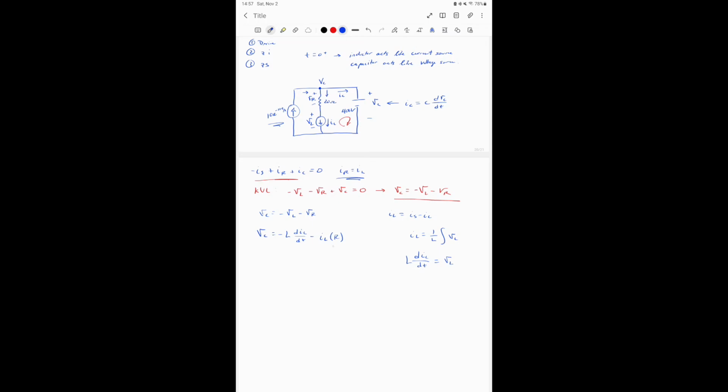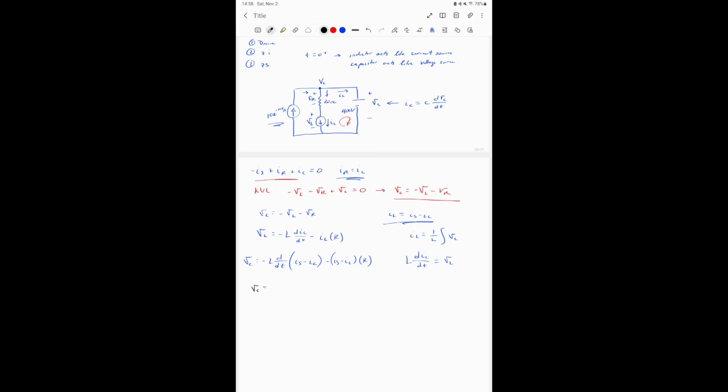All right. Well, this is great, except that we don't want any L's. So let's use this equation right here to solve for what we're actually looking for. VC is equal to negative L d over dt times IS minus IC, minus IS minus IC times R. Okay. So now we're going to factor this down, bring this out a little bit, and we're going to put things to the proper sides.